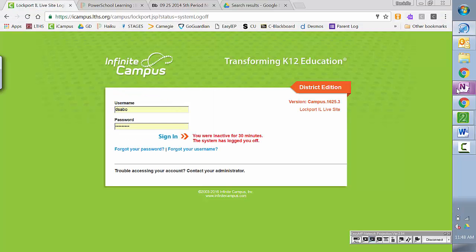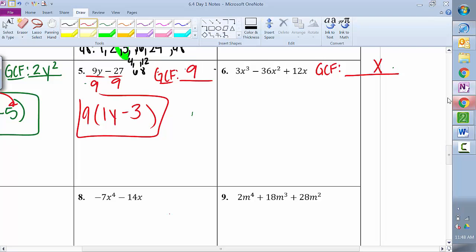Now let's talk about our numbers. Does anyone know what number I can pull out? Yes, 3. Very good. 3 is the highest number that can go into all 3 of these. You could list them all out, but again, I told you, the trick is always test your lowest number. 3 divided by 3 is 1. 36 divided by 3 is 12. 12 divided by 3 is 4. So it worked. So again, I'm going to divide each one by 3x and write 3x on the outside of my parentheses.